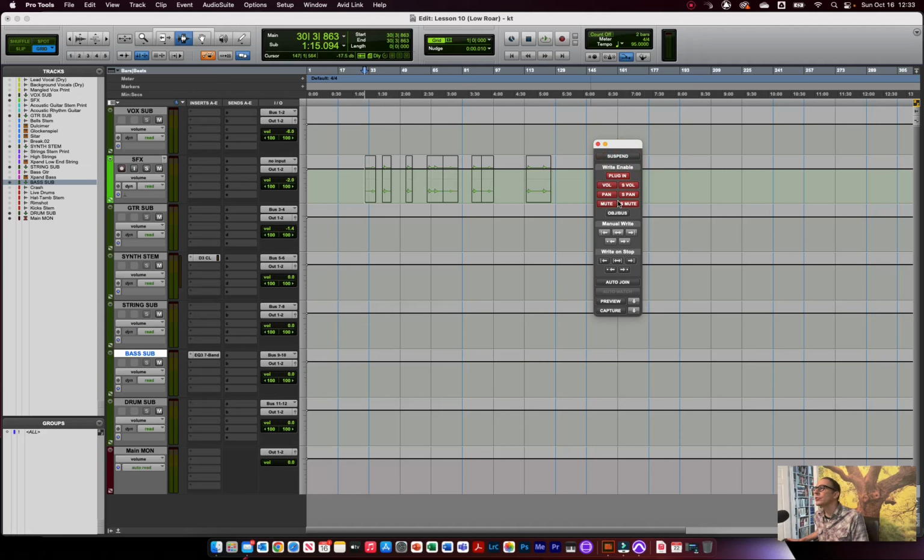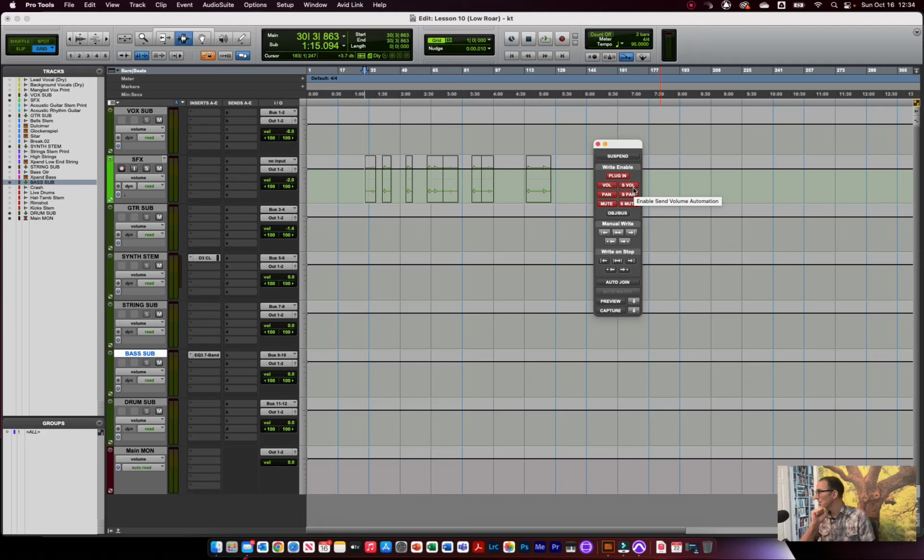But whatever is checked here, whatever's clicked in red, is the parameter that we can automate. So we can automate volume, we can automate panning, we can automate muting. We can automate sends. We talked about sends in chapter 9. So if you've got reverb and you want your reverb effect to be really low in power and then increase in power and then lower in power again, you can automate the strength of effects over time.